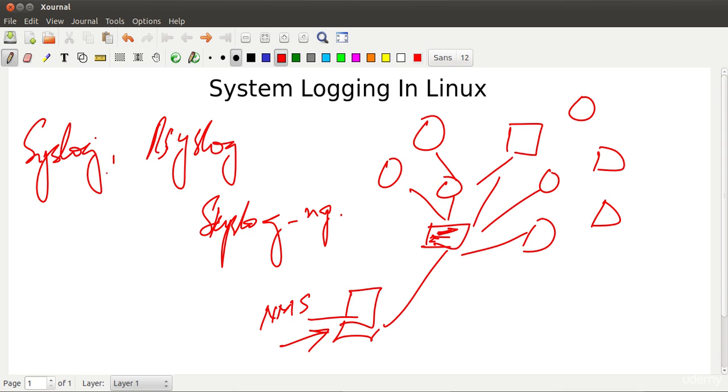Now, as I mentioned, all these three serve the same purpose, but they are in fact three different projects, and each project tries to improve the previous one with more reliability and functions. The syslog project itself, this one, was the very first project, and it was started in 1980. You can say that it is the root project to syslog protocols. It's like the daddy of these other two versions.